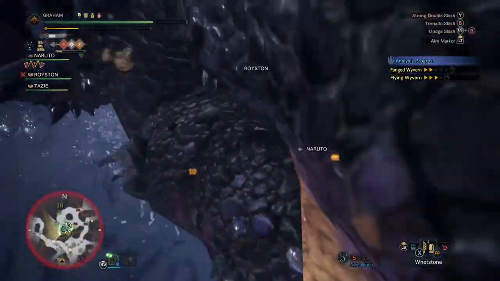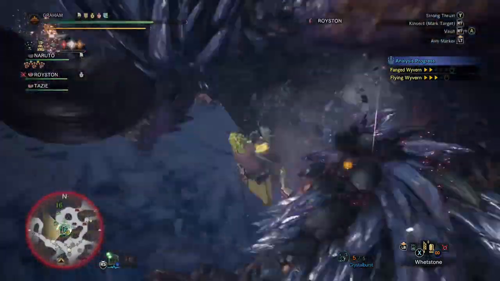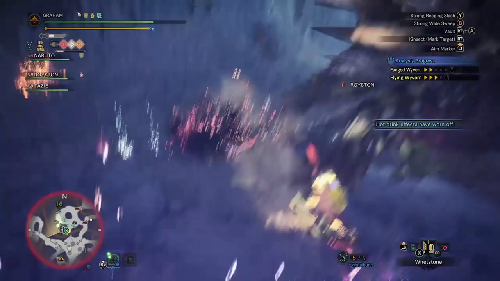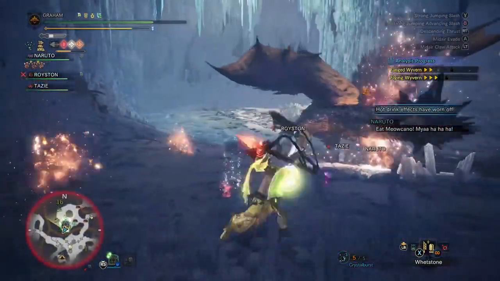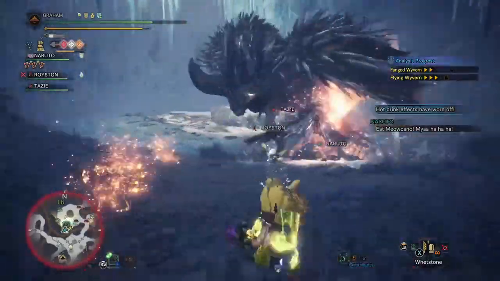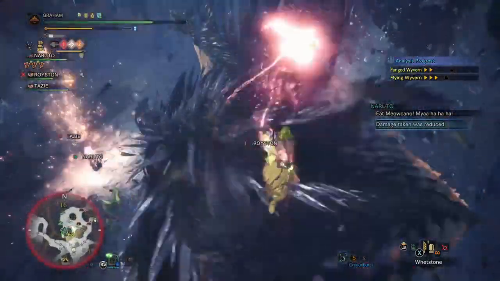Now, if DPS is what you're looking for, this weapon is second, only being beat by the dual blades. But don't let that stop you. This weapon has many other advantages that make using it very fun, like being able to dodge incoming attacks by leaping into the air to avoid them.